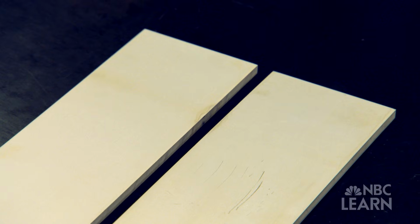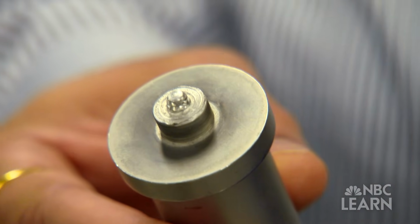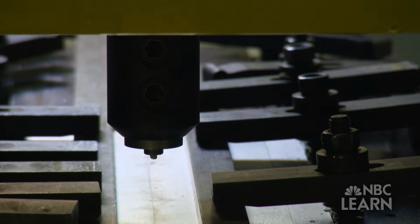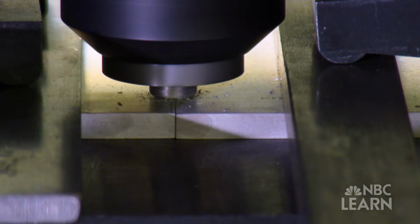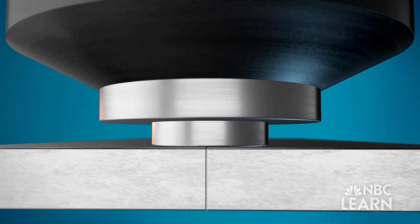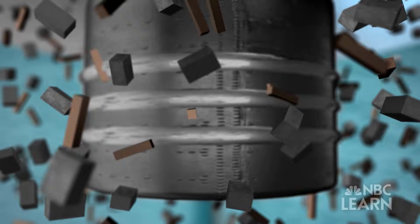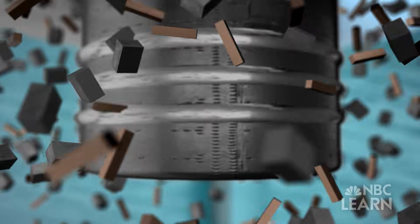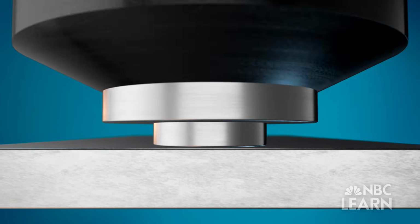He begins by taking two aluminum alloy plates clamped together tightly in a machine. A metal tool resembling a drill bit is inserted in between the plates. The tool spins as it travels along both edges. The friction created by the spinning tool heats the atoms in the solid metal, making them move around or diffuse. The metals become deformed, and atoms from both plates are bonded together without any melting.